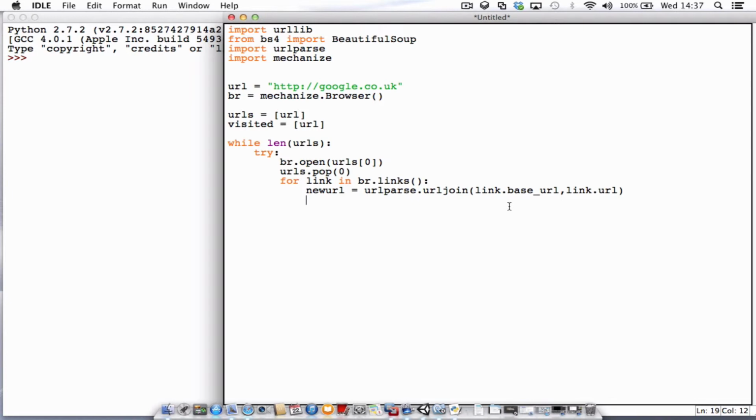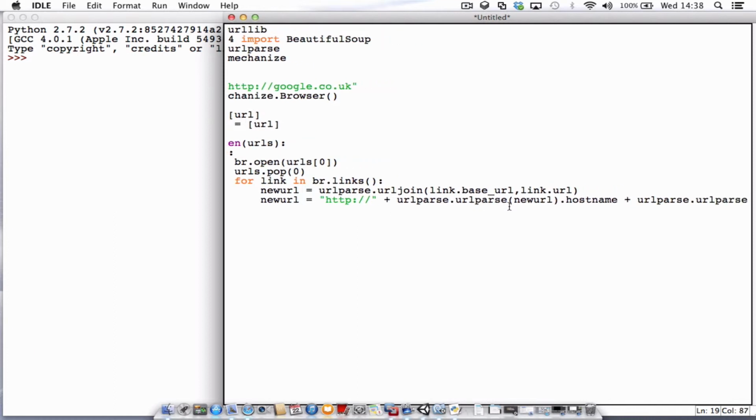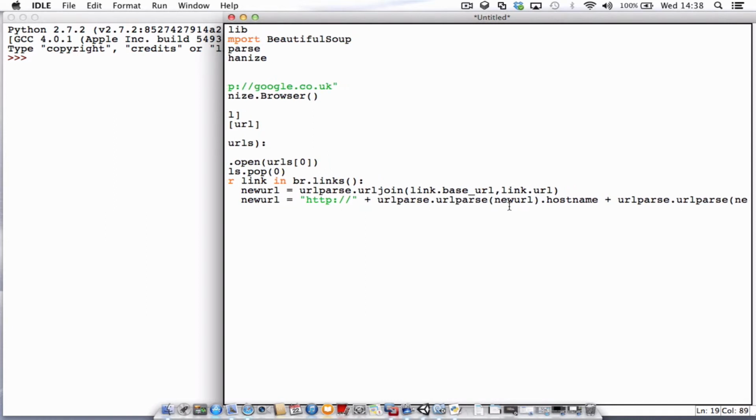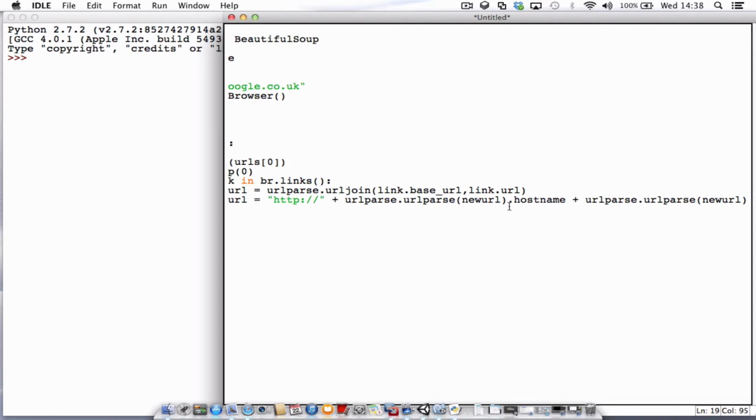Next line is again newurl and that equals http, so make sure it's a web link in this instance, plus urlparse.urlparse open brackets newurl close bracket dot hostname plus urlparse.urlparse open bracket newurl close bracket dot path.